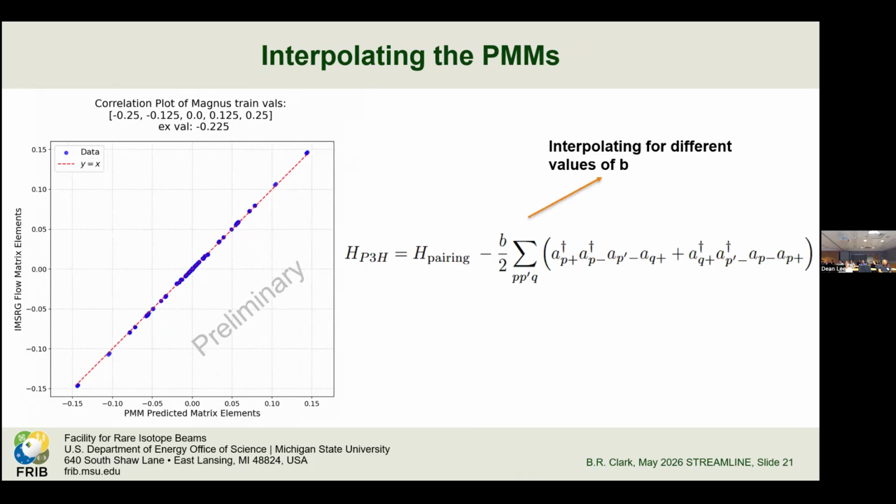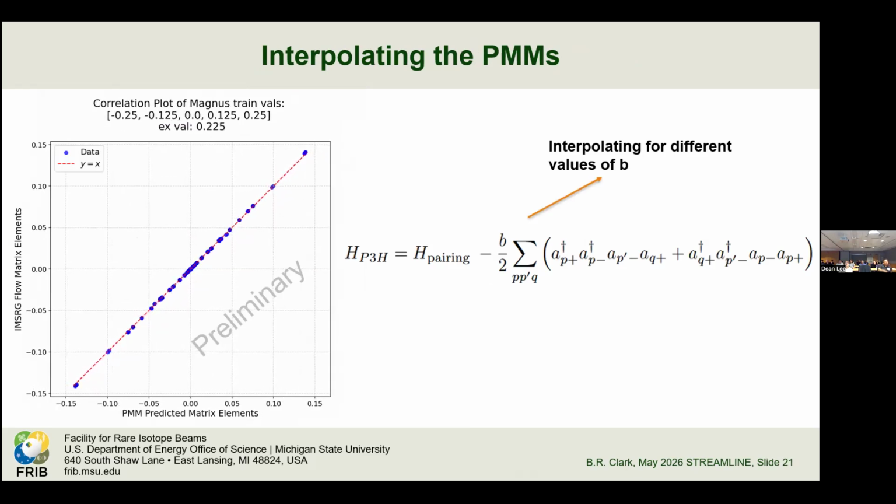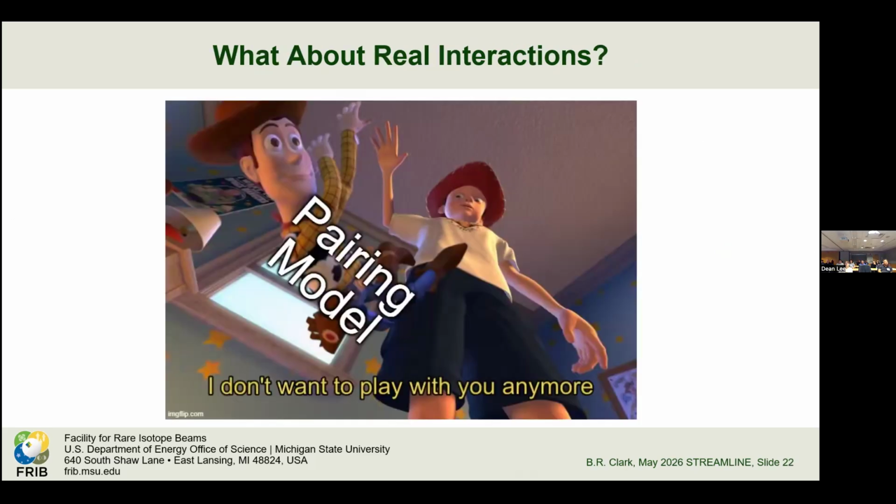And we also want to see if we can interpolate, because that's an important thing if we want to do things like error analysis in the future, uncertainty quantification. This is just using a basic RBF interpolator from SciPy, and just getting 5 data points. So this is the training data here, and these are the different values that I extrapolated out to here. We can see that the interpolation works pretty well. But what about for real interactions? I'm showing you all this toy stuff, but we want to do some real physics.